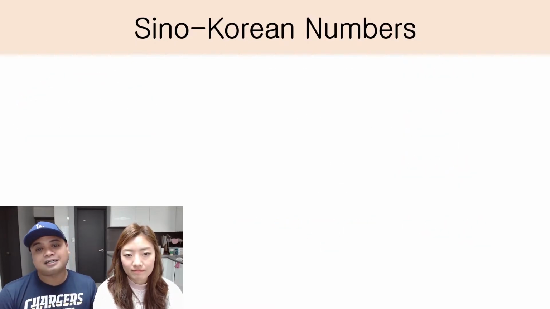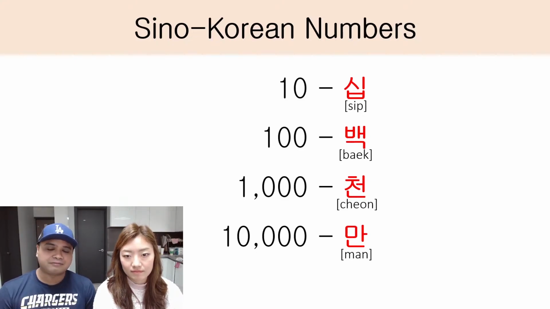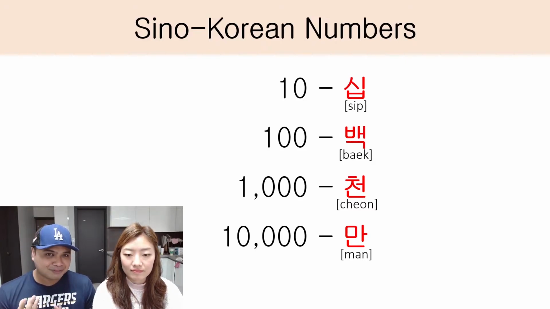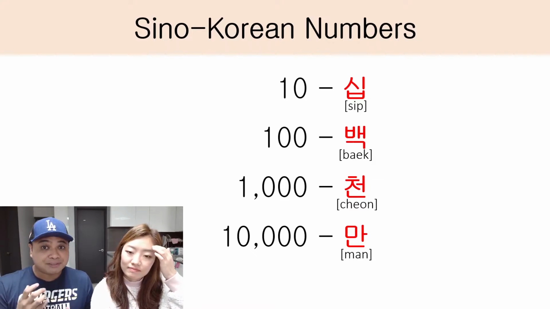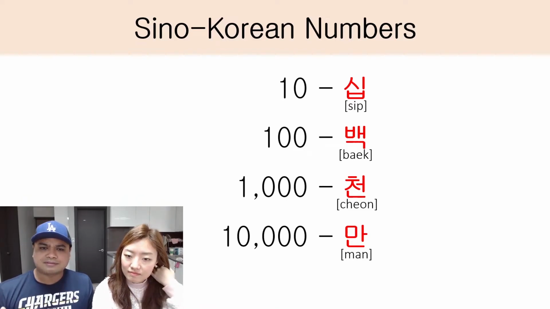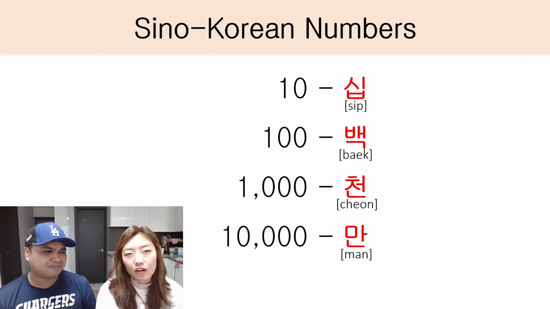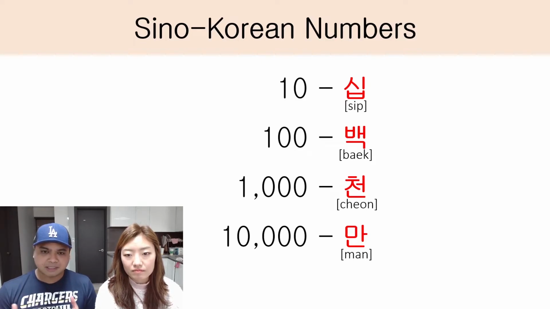But guys, I need to talk about something else. Now, we talked about 10, talked about 100, and we talked about 1,000. Now, Korea has a special number. That number is 10,000. Now, Korea has a special name for 10,000. It's man. Now, at first I was like, why is there a special word for 10,000? I don't know. Maybe it's because of money. Yeah, because there's a 10,000 won bill.